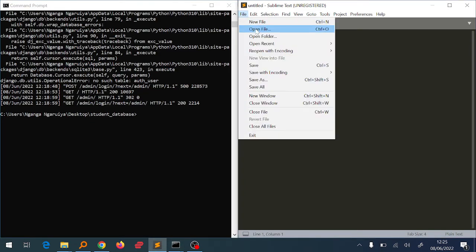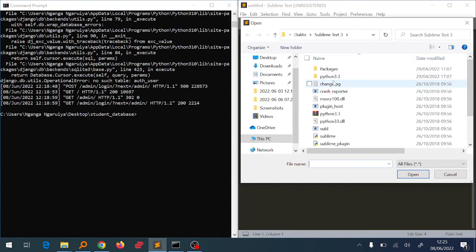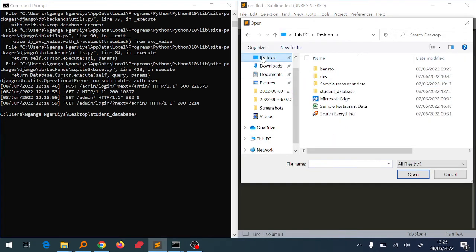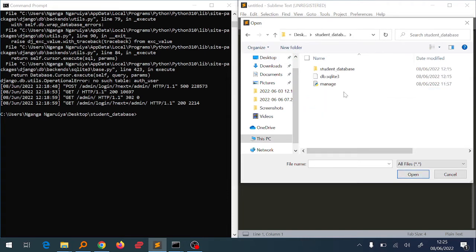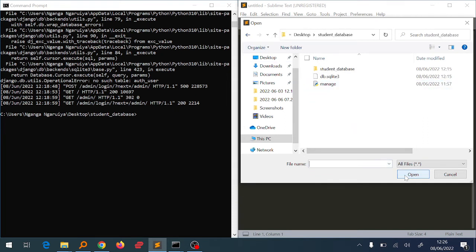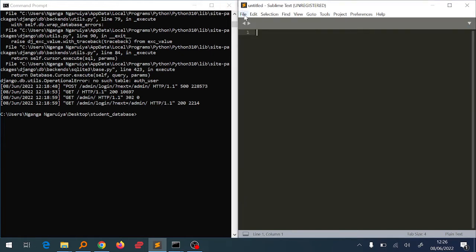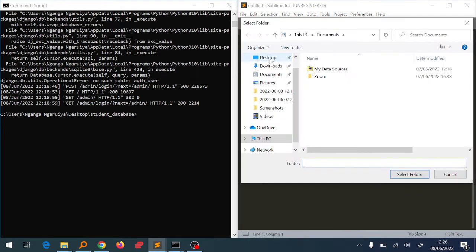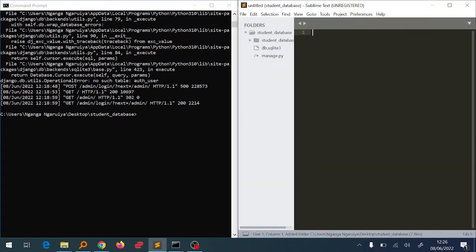So we'll open file, go to our desktop where we created the application, click this, open. We need to open a folder, not a file, so that we have everything inside there. Desktop, we'll open this folder, select folder, and it will open here on the side.